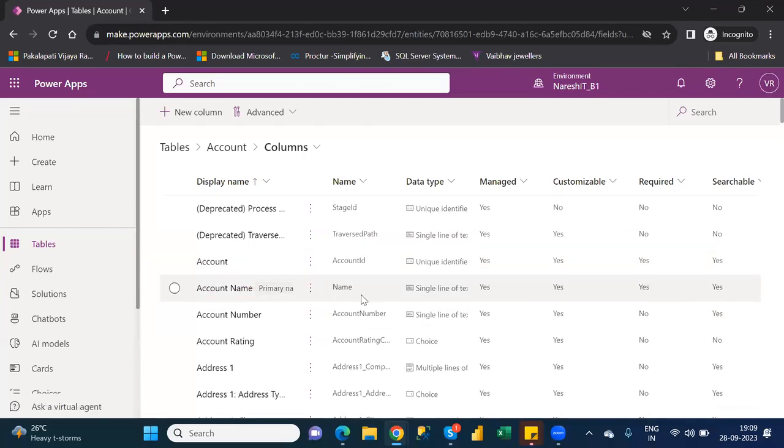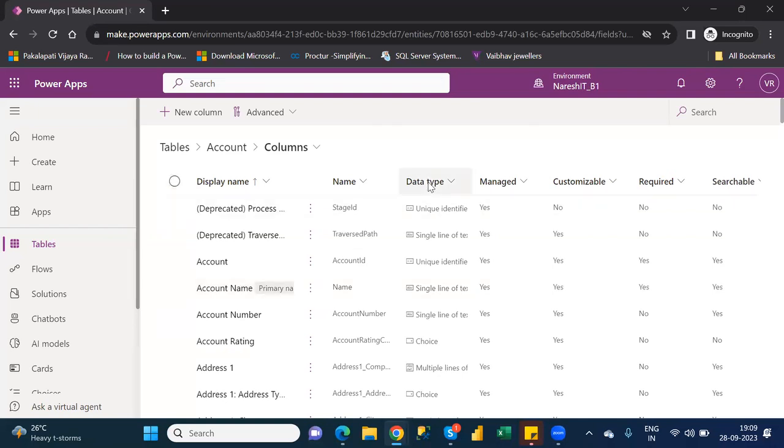Whenever we are showing a particular column, in place of name, we need to see the account name. While you are creating that, at the point of seeing the column, you can see the account name. But in the back end, the column name is the name column. Like that, we can set it.